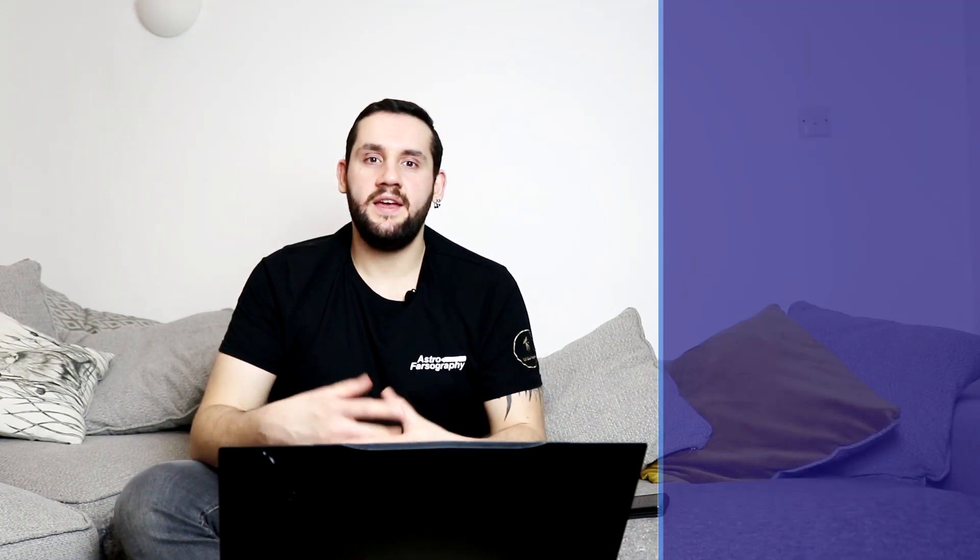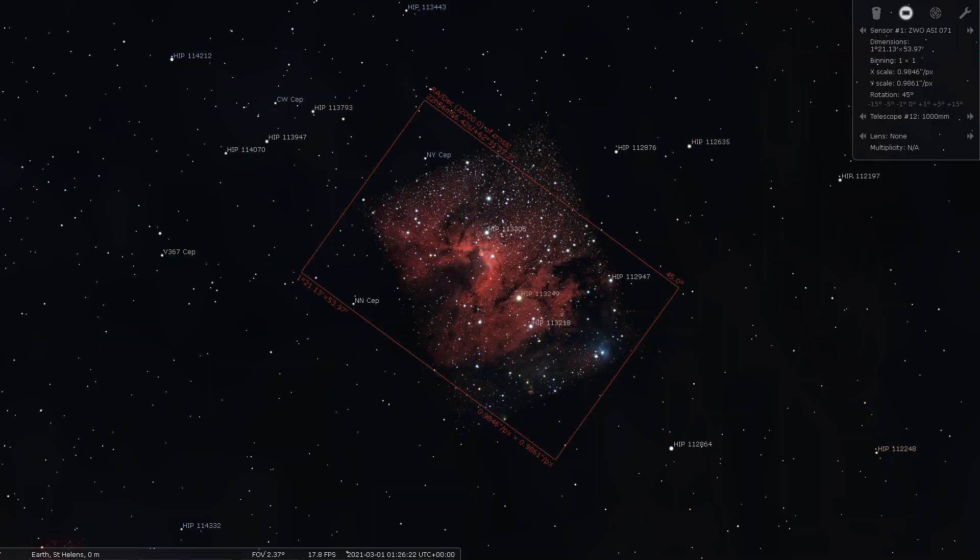At 1000mm of focal length, I'll be recommending the Cave Nebula in the constellation of Cepheus — one of my favourite constellations. This is an emission nebula with an interesting dark nebulous region within it, and it will really lend itself to both broadband and narrowband imaging, making a nice HARGB composite image. It does drop to about 26 degrees lowest elevation for my latitude, but it doesn't drop below 20 — you will need quite a low northern view to image it throughout the night.